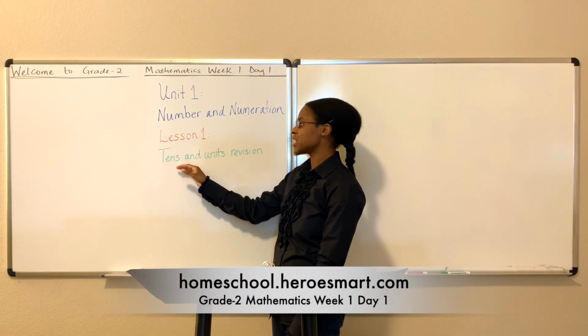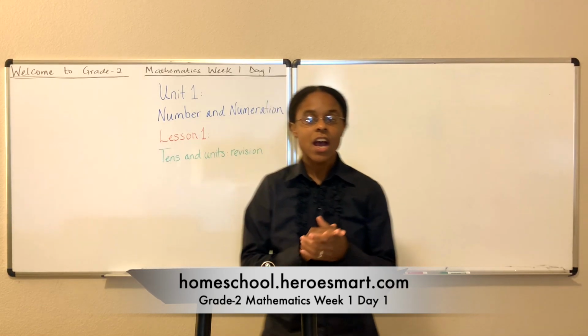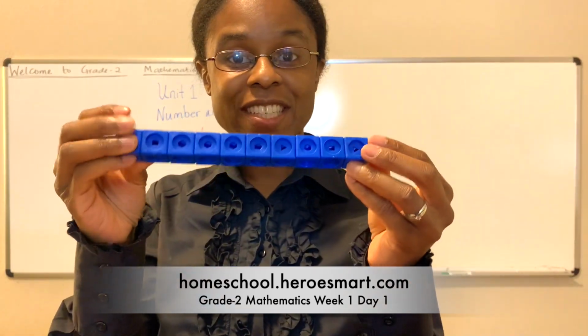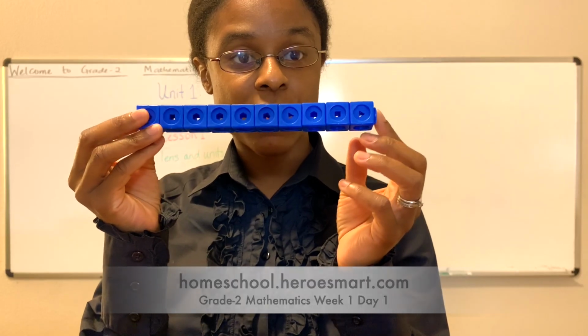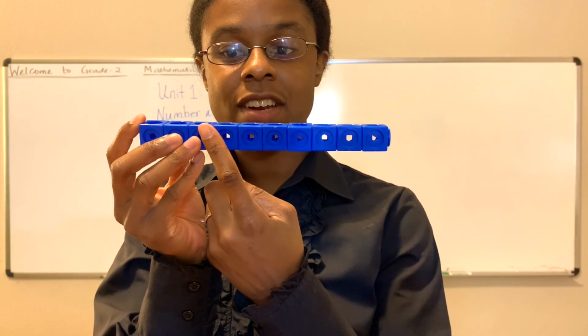In today's lesson, we're going to talk about tens and units. So let's get started. I'm going to come up here close to the screen so you can see me. This is called a 10. If you count the number of units combined together with this, you'll count 10. It's 1, 2, 3, 4, 5, 6, 7, 8, 9, 10.